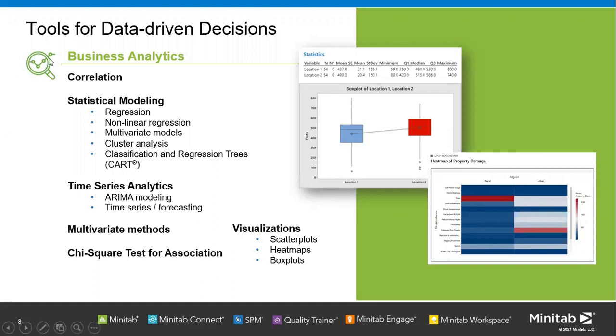Inside business analytics, we have regression modeling, multivariate modeling, cluster analysis, and today we rely on tree-based learning, specifically classification and regression trees. If your data is in time series order, we also have time series analytics, including the ARIMA model.